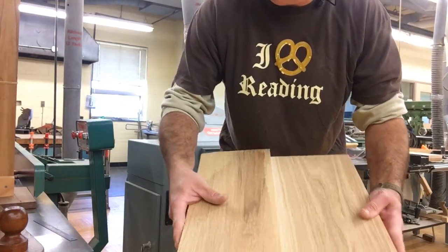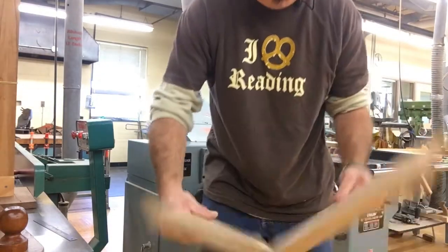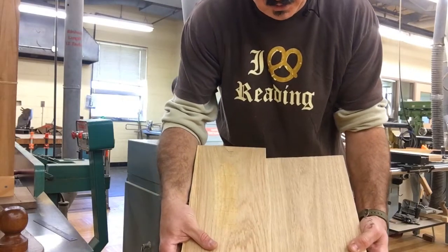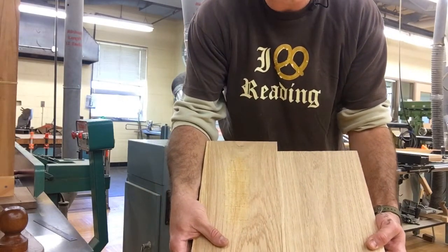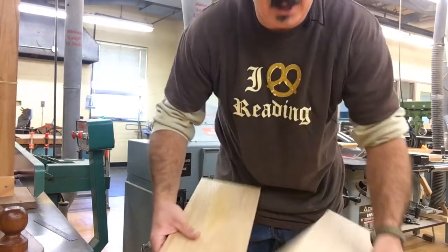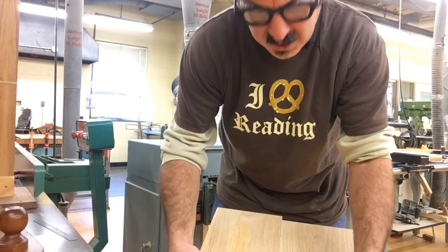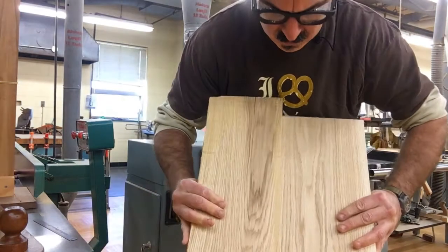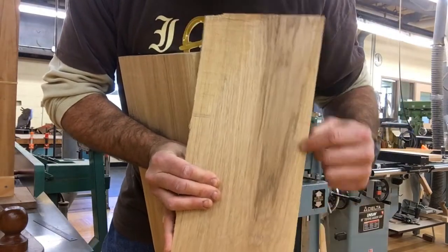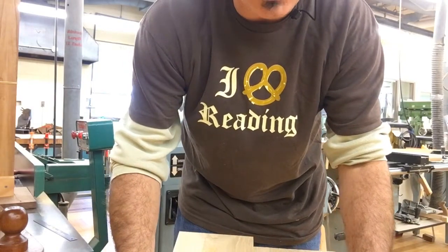I'm going to go to the table saw and make the other edge square. We can see that right now these two edges here might be where my glue joint happens, where those two edges meet. We want a clean planed edge on here because we need to keep these two boards even, and if we don't have it on both sides, it's going to be very difficult. On the other side, you can see that my planer never really got to this section — it's a little bit thinner — but as long as I have a reference point, I'll be able to glue these two up.